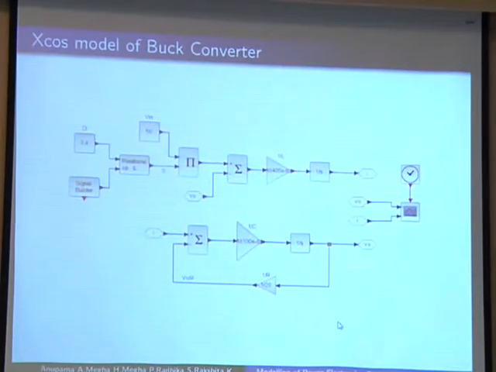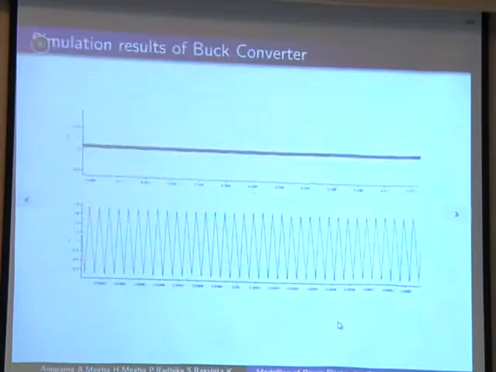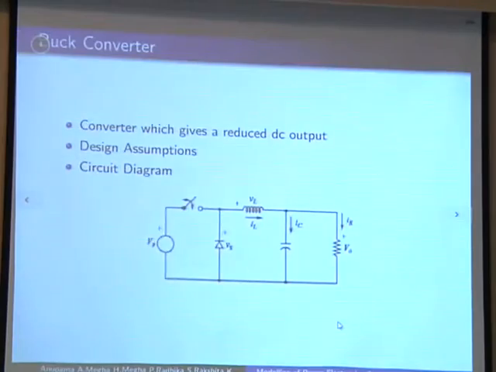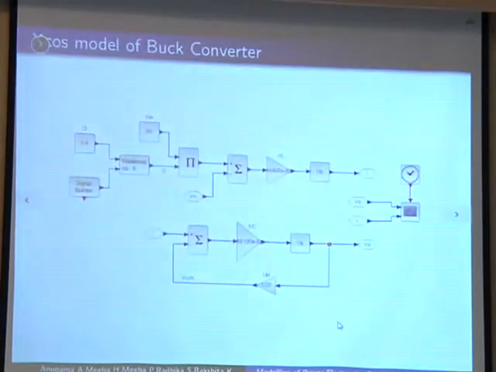This is given to the V input. We have multiplied and then given. When we look at the circuit, there is a switch here. Whenever it is in the off condition, we multiply 1 minus S. Whenever it is in the on condition, we multiply S to the inductor voltage. That is how we got the inductor voltage via the oscilloscope and current, inductor current.